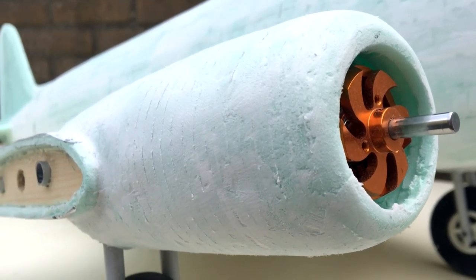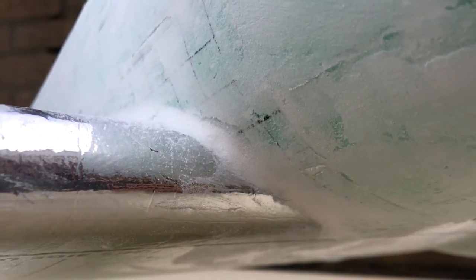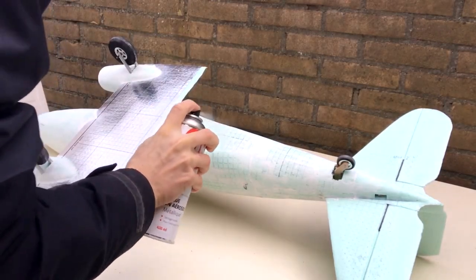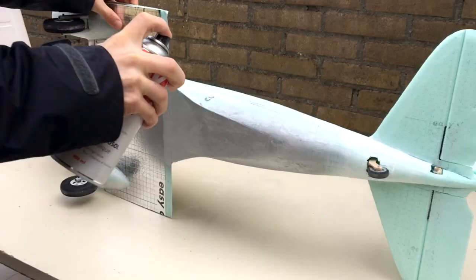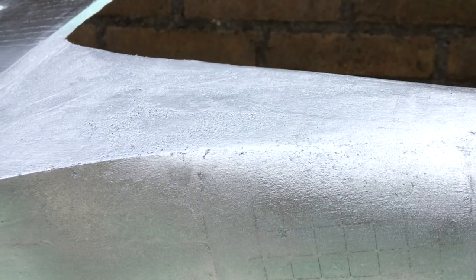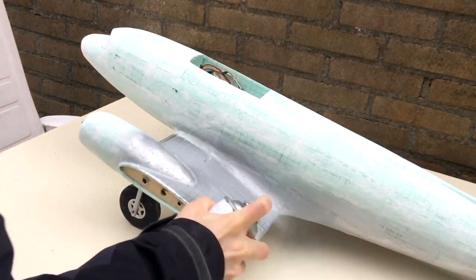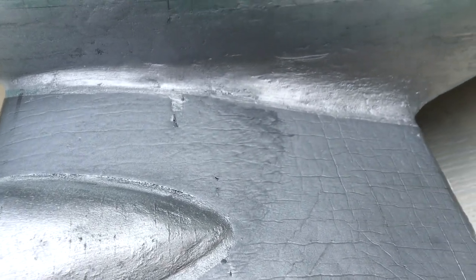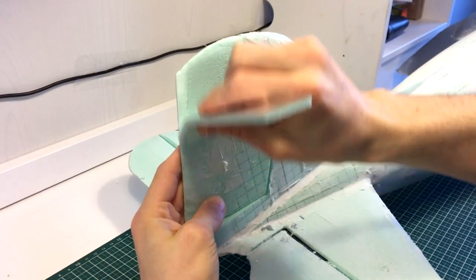As you can see, the surface ended up looking pretty good, so I decided to try how paintable it is. The foam itself is not paintable because the solvents inside paint will simply dissolve it. So I was hoping that the thin layer of the filler material would be enough to protect it. The results look promising — the surface is not perfect but I think it will be good enough. The filler material was able to protect the foam from being dissolved, so I went ahead and covered the remaining parts in it as well.